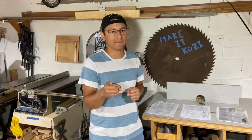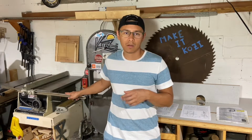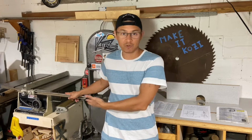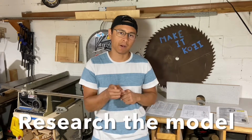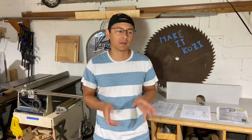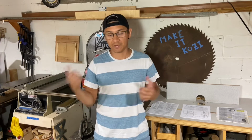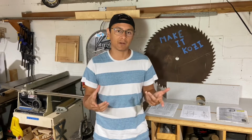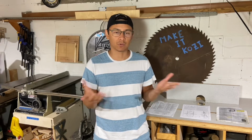But let's talk about my first thing. Let's say I'm going to use this table saw as the example. So let's say I have a source and they're trying to sell this table saw for a really good price. First bit of research that I do is to look up the model number. Now you can plug in, if you know that it's a Rockwell Delta table saw, you can try to look at the different image searches, find something that looks in particular to what you're talking about, and then get that model number. Next thing I do is I take that model number and I plug it into a forum.